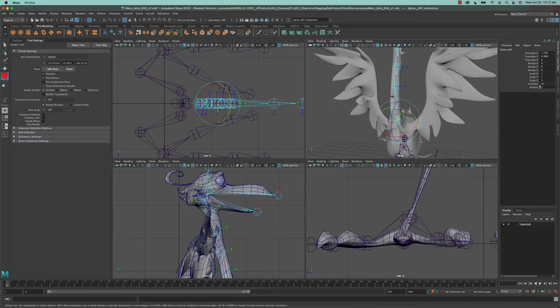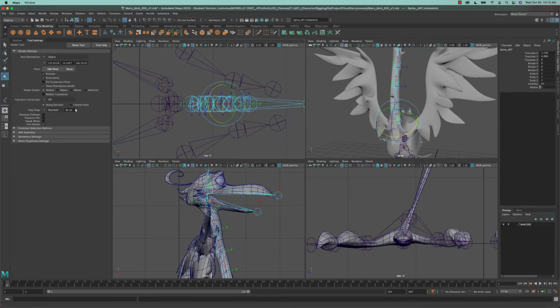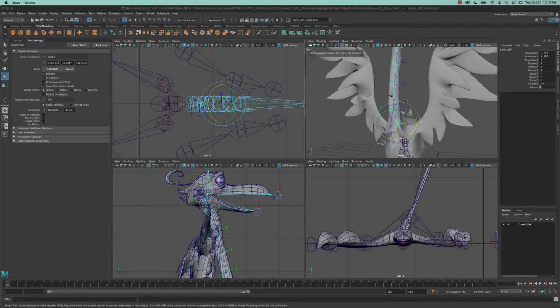It looks like they're all lined up pretty well, so I'll use that step snap again. I'll just set this to 90 and rotate on the x-axis. Can't actually see where I'm going. I feel like it's going every direction except the way I want it to go. What if I have 45? There we go. That's looking the right way.